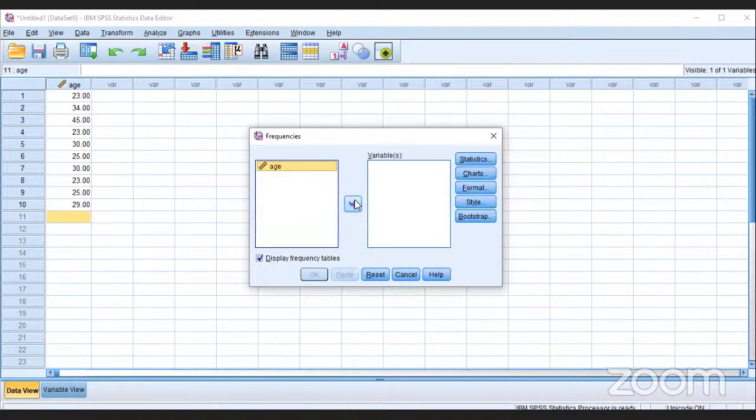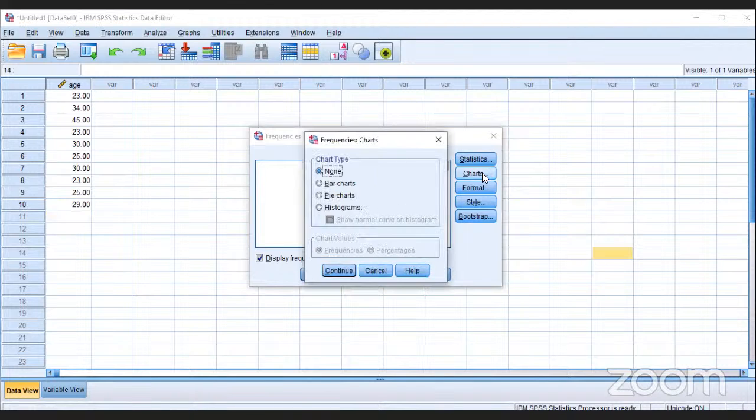Then I click age. I click Charts. Then I click the histogram and then show normal curve.